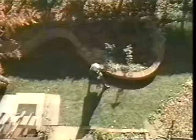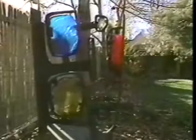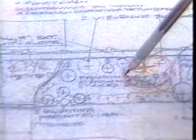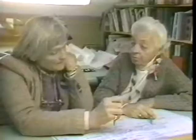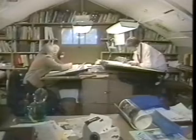Jane Silverstein Ries has been a practicing landscape architect for over 50 years and has designed over 2,000 gardens. Her small office overlooking her own garden is always busy with a host of projects. We do mostly residential, but we've also done schools and churches and banks and a few condominium plantings and that kind of thing. But my word, the land is so valuable and needs so much study and understanding to keep it viable.